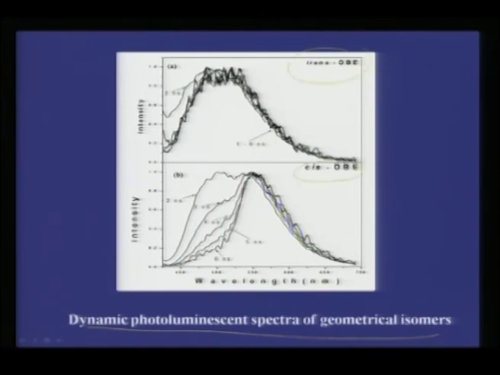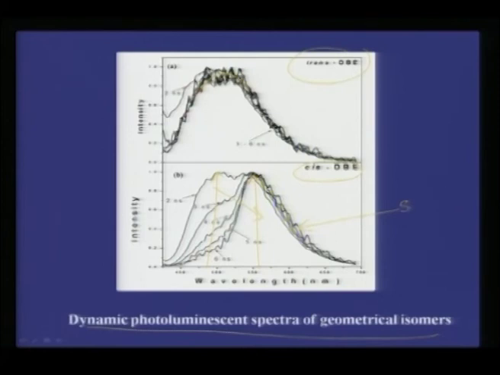As you can see here, for cis dB in the first 2 nanoseconds the emission is here, and as you let it decay through different nanoseconds, you can see that the peak is shifting towards red. Whereas, if you look at trans dB in the same time scale, the peak maximum is still the same. So, in one case the peak maximum keeps going to a red shifted emission, in another case it is still the same. That means there are different singlet states. I will come to this issue a bit more later in the slides to come.